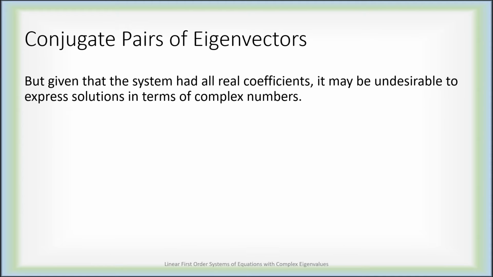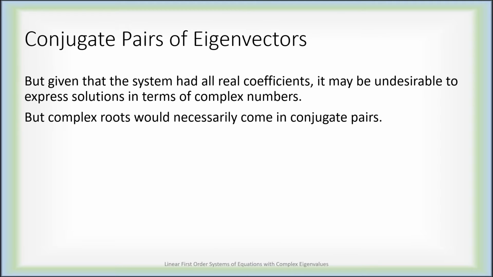Now, given that the system of equations began with all real coefficients, it might not be desirable to express solutions in terms of complex numbers. If, by the way, you are fine presenting solutions in terms of complex numbers, then you're already done. Nothing changes from all the work we've done before. If, however, you want to be able to backwards convert this into the real numbers rather than having any apparent complex numbers floating around, there's some work you can do.